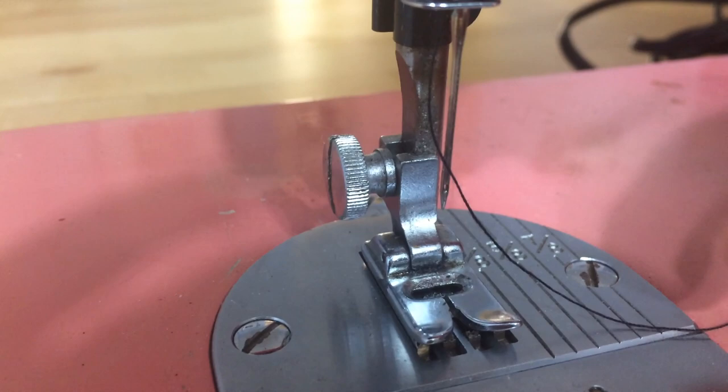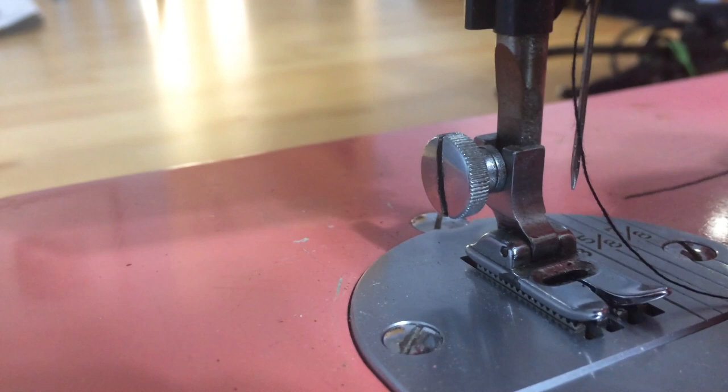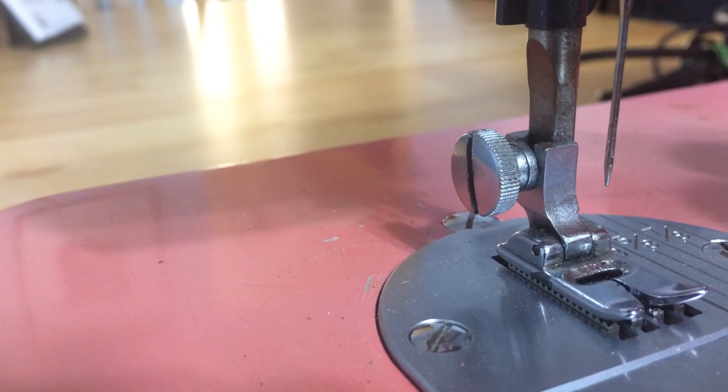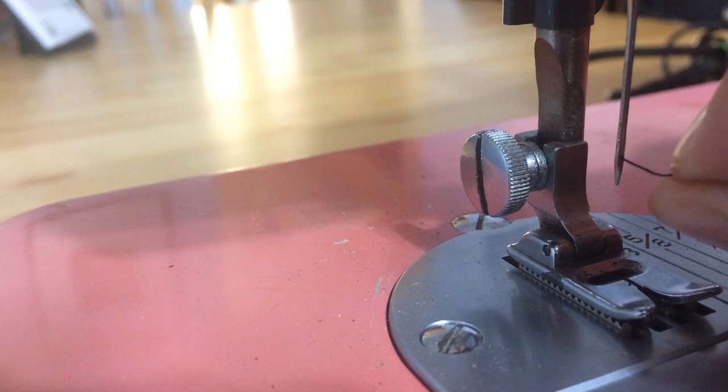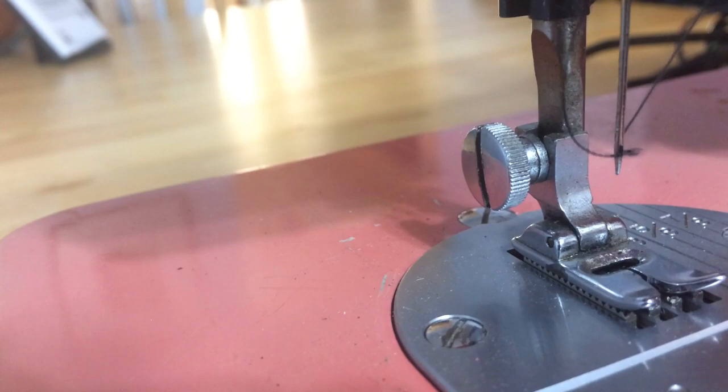through like that. And then this is the difficult part: if you look very closely at the needle, you might not be able to see it on the camera, there's a little hole right at the bottom there. We have to thread from the front to the back. Sometimes you have to lick the thread a little bit. And just like that. And then you're good to start sewing.